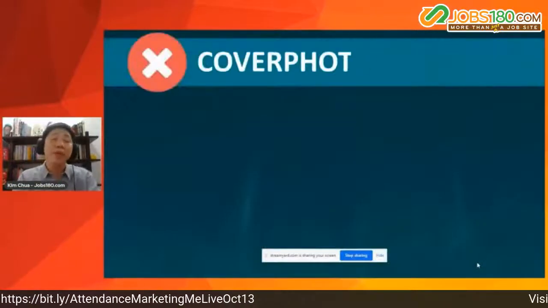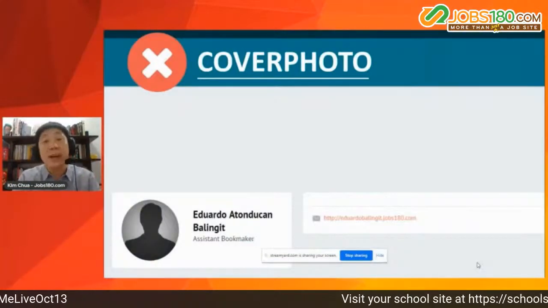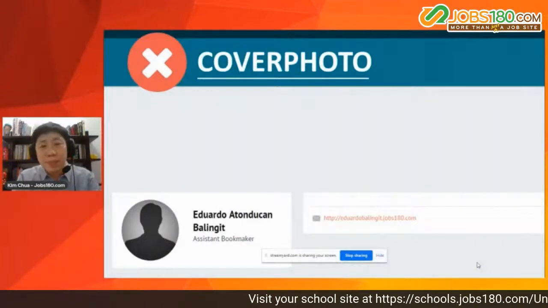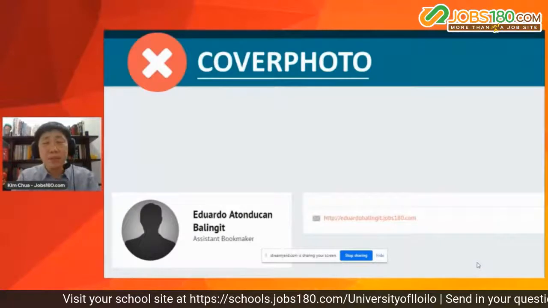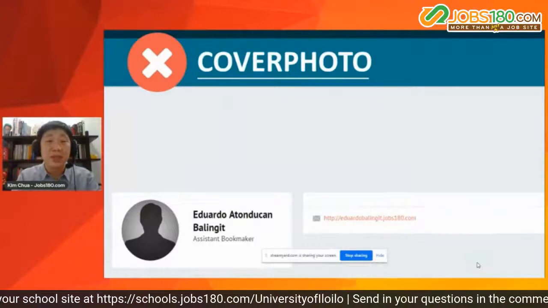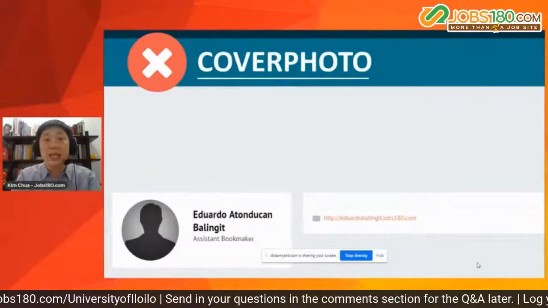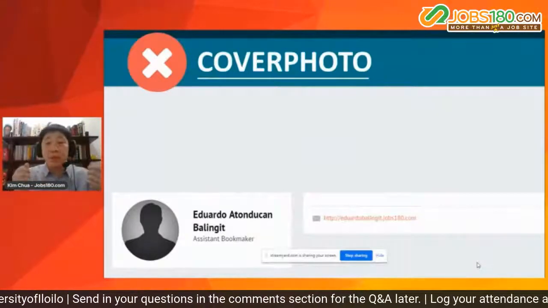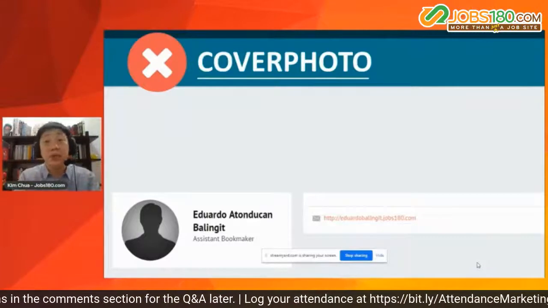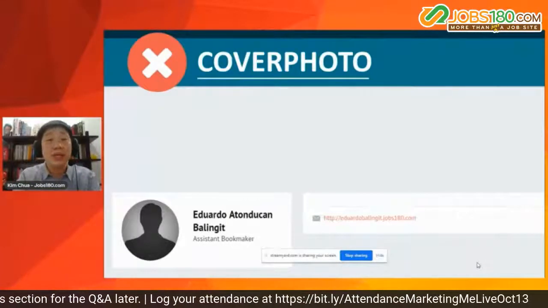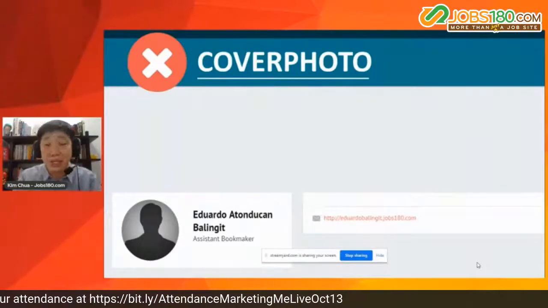Okay? Now, when you make your resume link, dapat may laman talaga yan. Kasi kung walang laman yan, ganyan itsura niyan. Blanco. And how do you expect companies will look, or HR from companies will look at your profile if you submit to them resume links that look like this? It's like submitting a piece of paper, bond paper, or long bond paper, short bond paper na walang laman except pangalan mo. And that's the same as this one. So, hindi yan papansinin ng mga HR for sure. Okay? Sayang lang oras nyo tsaka oras ng HR.